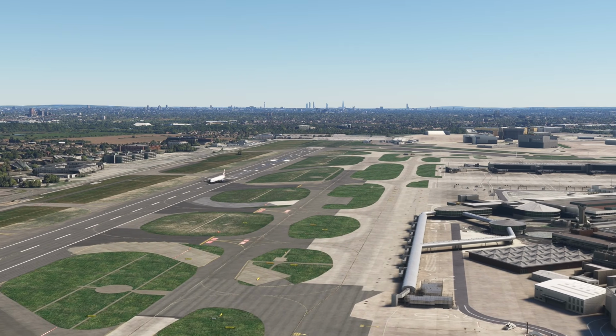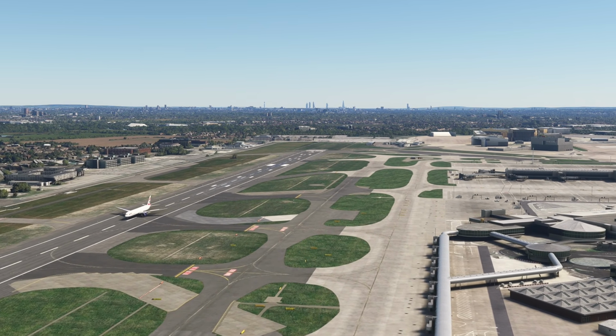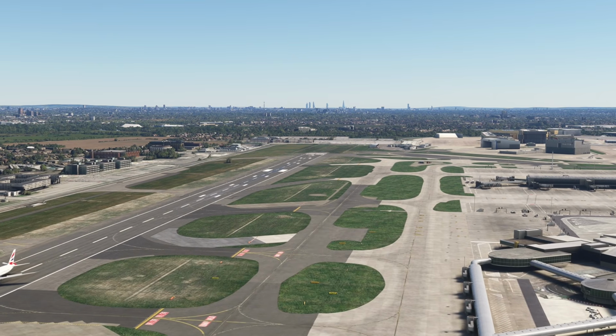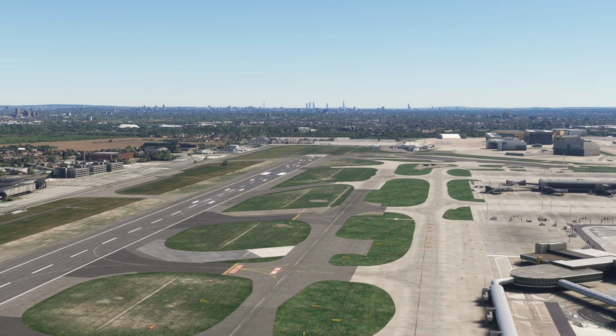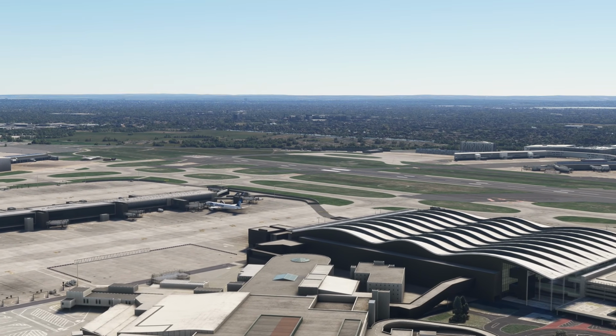When first contacting ATC at an airport, it's important to let them know that you have the latest ATIS information on board. So on first contact, you would include information Alpha on board, for example. That way, ATC know you're up to date. If Alpha has changed to Bravo and you hadn't realised, ATC would most likely take the opportunity to let you know.